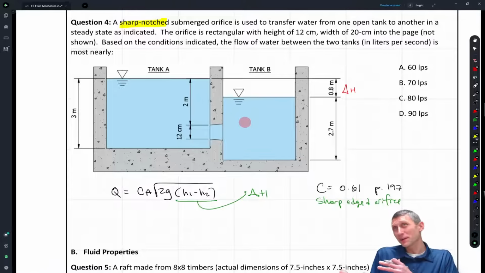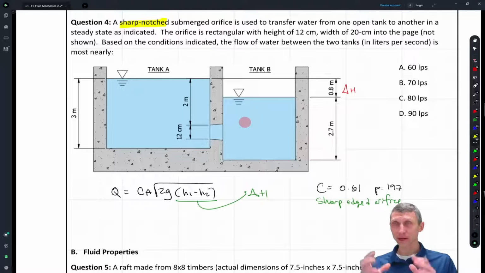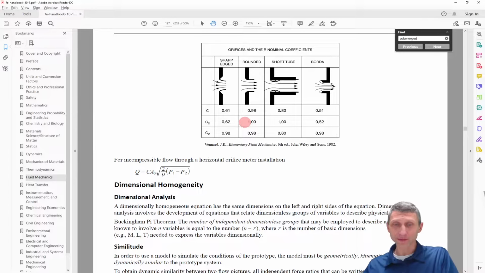But sometimes the wording in the problem is a little bit different than the search and find, which is also kind of annoying, right? Because if you don't get the exact word, sometimes you can't find what you're looking for. But here, if you have an idea of, okay, orifice coefficient, what would be a good thing to search for? You can't search for orifice coefficient because they're not together, but you could do the orifice or submerged, or I don't know.